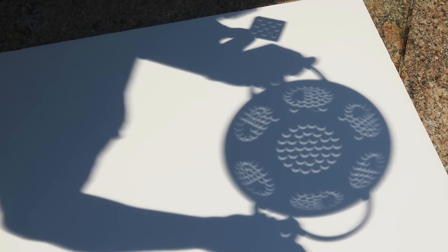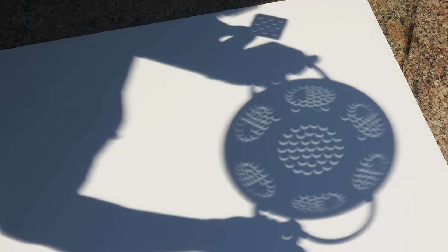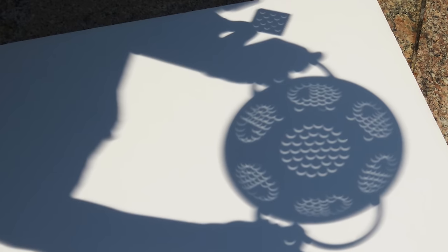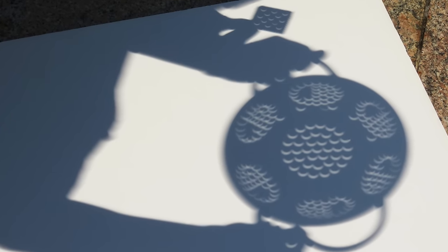Whether you're at 95%, totality, or 5%, get out there and experience it. Take your kids outside in a safe manner with glasses, or you can use a colander or punch holes in paper, or use a sunspotter of some kind, but get out there and experience this amazing phenomenon that's going to happen.